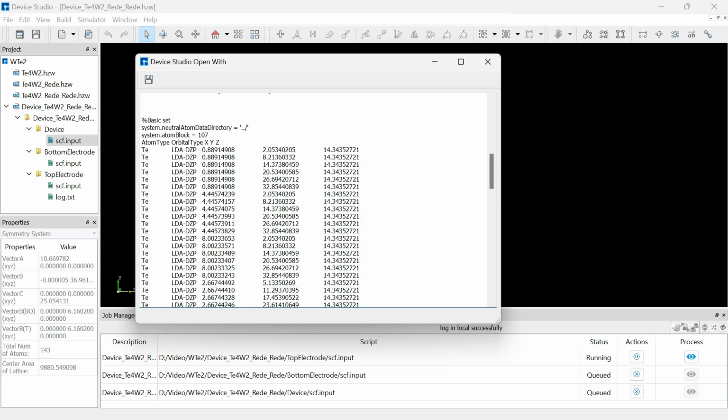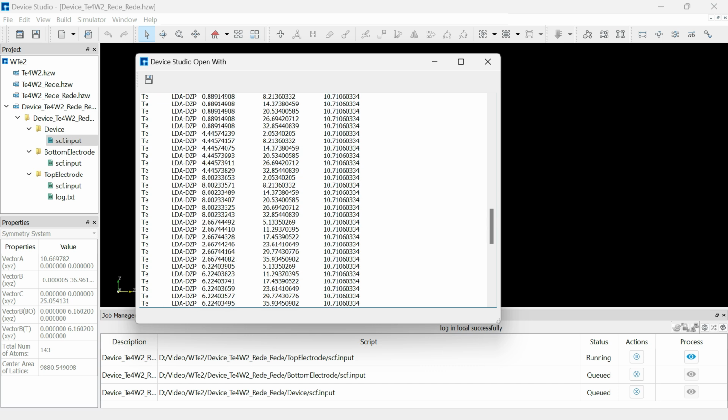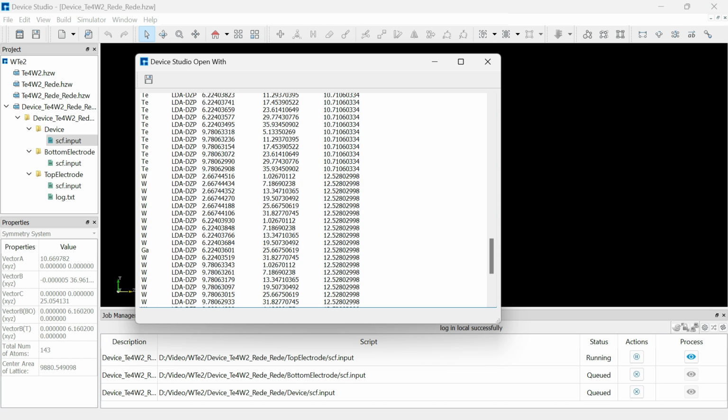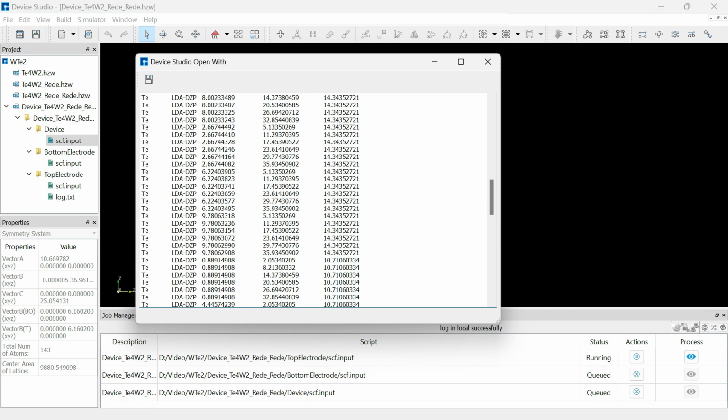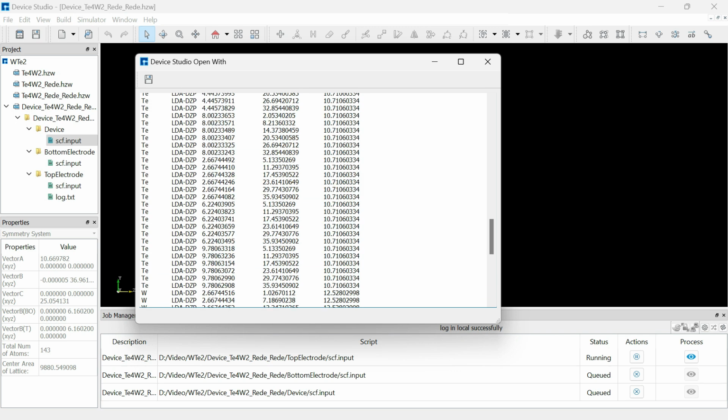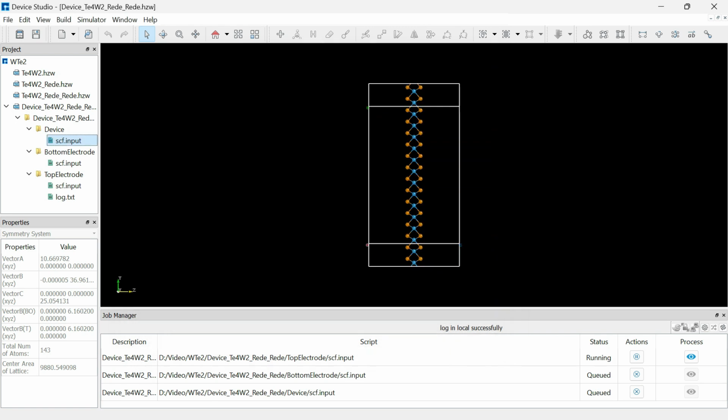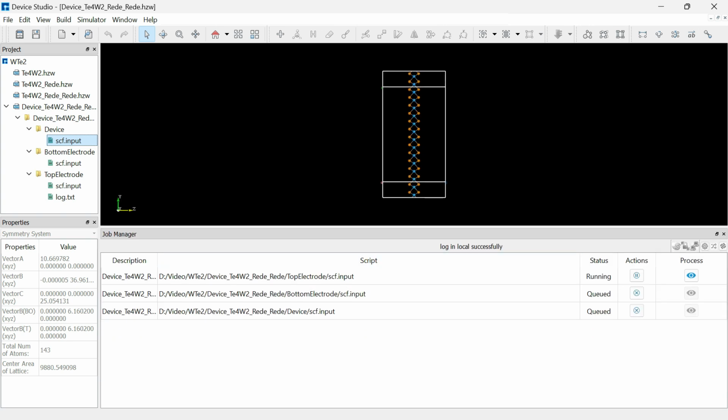And after this, this is the basis set in which all types of atoms which we are giving here, as you can all see, our gallium is also shown here, having the exchange correlation LDA DZP, and many more of all the atoms are shown here. Okay, so in the meantime, after this one calculation is completed, the next will be calculated, and after the second one is completed, then the third one will be started. So in the meantime, we will try to calculate another parameter.